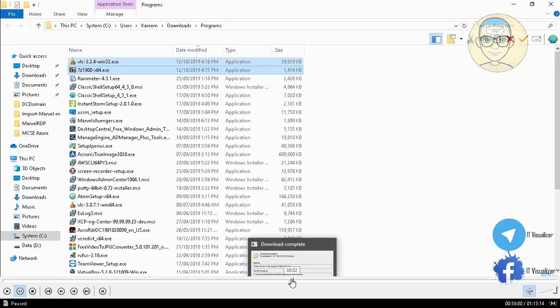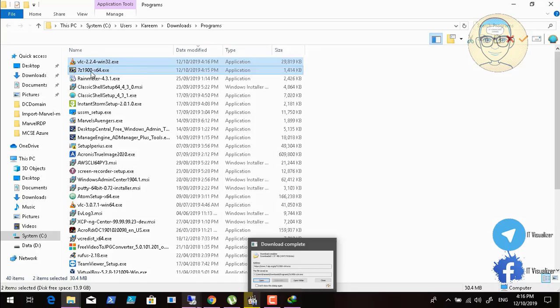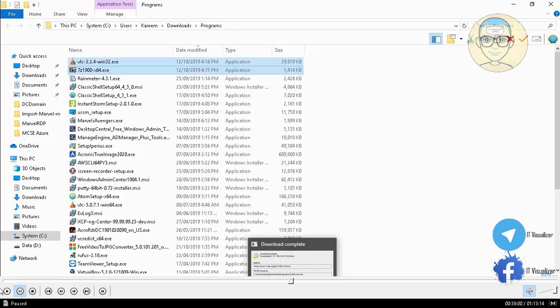So here what I'm doing, I am just copying, just a moment. Here I have 2 programs. I have 7-zip, a program for extracting and compressing files, and this is VLC, a free media player. So I am copying them from my laptop and putting them on my virtual machine. It's a simple copy and paste process, but it is like you are uploading these files from your laptop to your virtual machine.